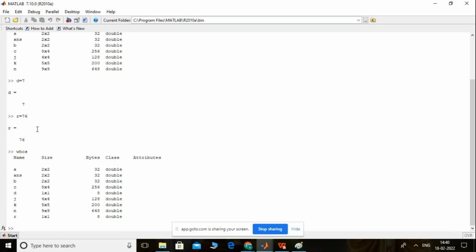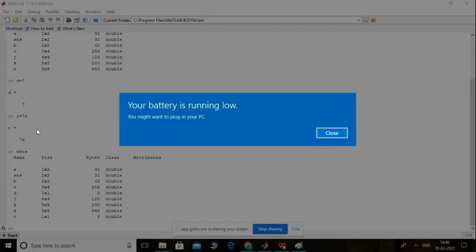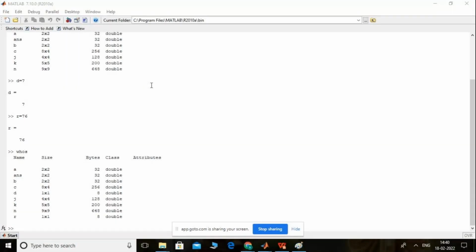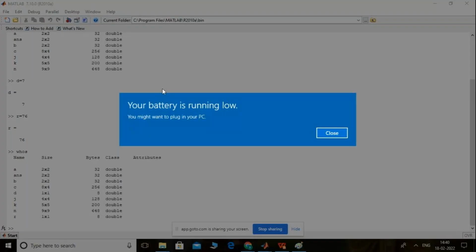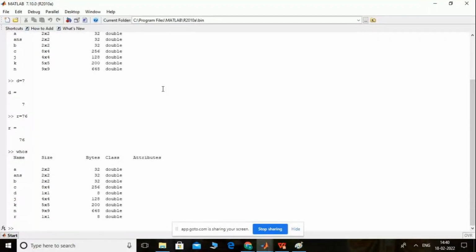What is the meaning of this? A number of options are written here. What is the meaning of each of the cases? If we check, the name is the variable name, that's fine.